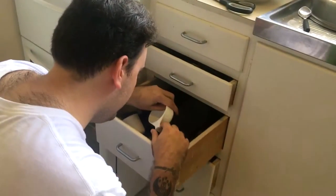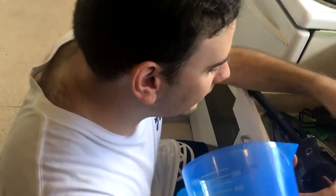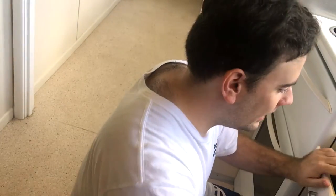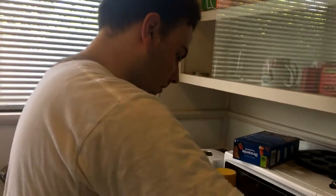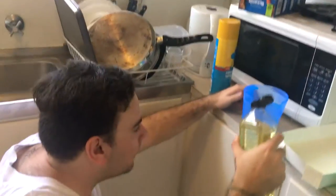Mils. I need a little cup thing. 100 mils. Here, that's 120. Wait, that's 80. Fine, we're going to have to use something else. Just how we roll in the kitchen. Oh, look what it says. I'm just going to put 100 of these mils in there. A lot of oil. What are we up to? 50. That's about 101. Alright, and then we add that in there.